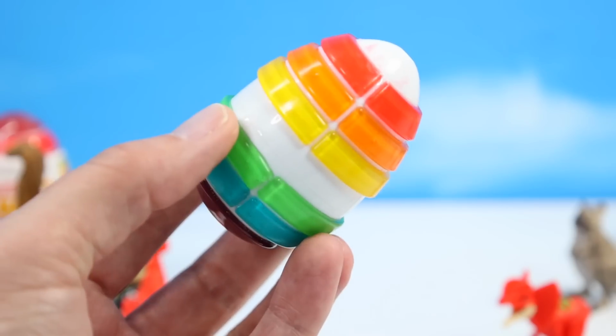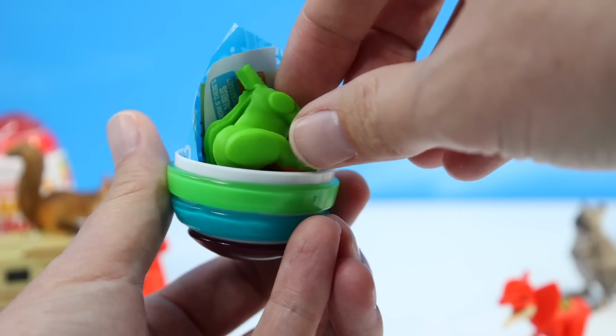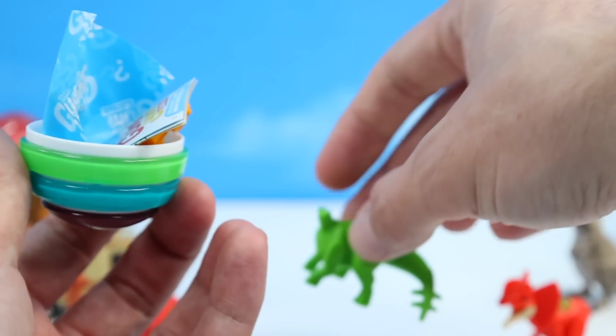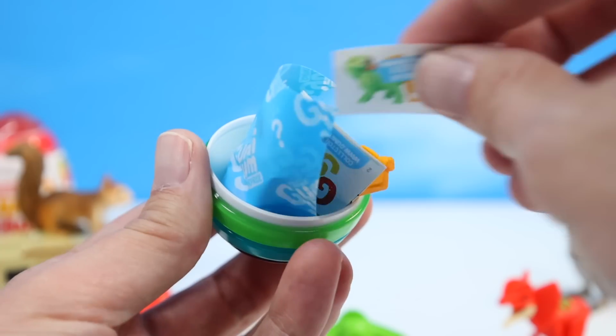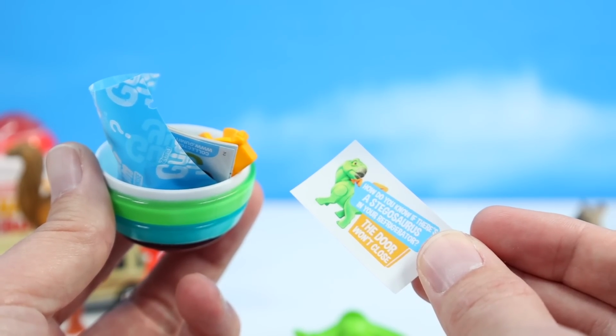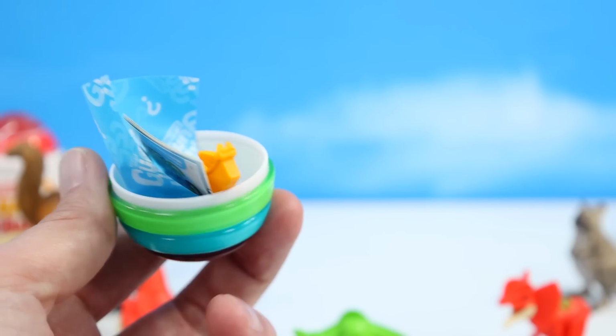Whoop! And opening up our first surprise of the day. So what do we have? Something green. Gotta be maybe a Bronto or maybe a Stego. I think it's a Stego. There are stickers in the collection. How do you know if there's a Stegosaurus in your refrigerator? The door won't close. Good joke.